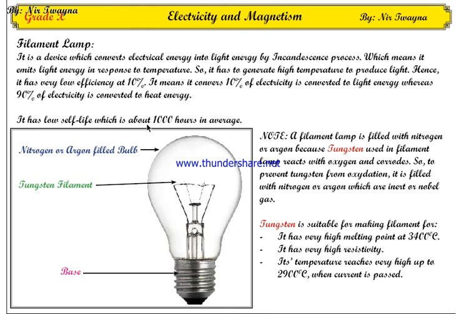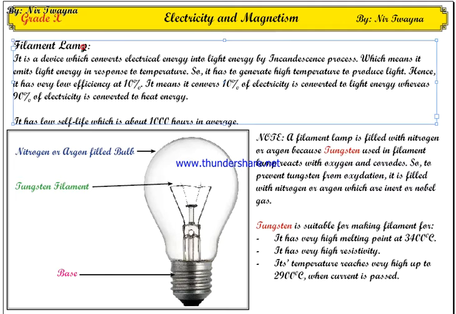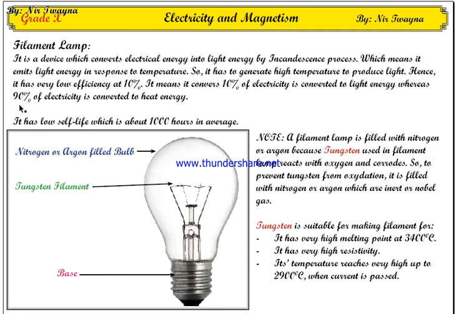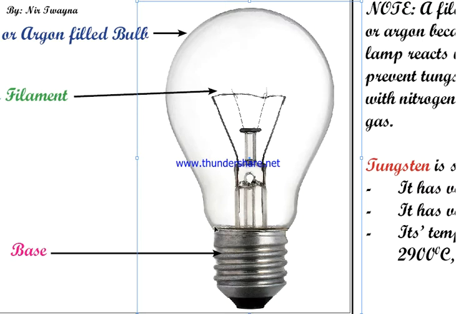Let us discuss in detail about the lamp. No, not fluorescent lamp, it's filament lamp. Filament means long thread. A thread is called filament, and since this lamp contains a long thread, it is called a filament lamp. If you see its structure, it is enclosed in a glass vessel, which is also known as the bulb. This entire glass structure is known as the bulb.